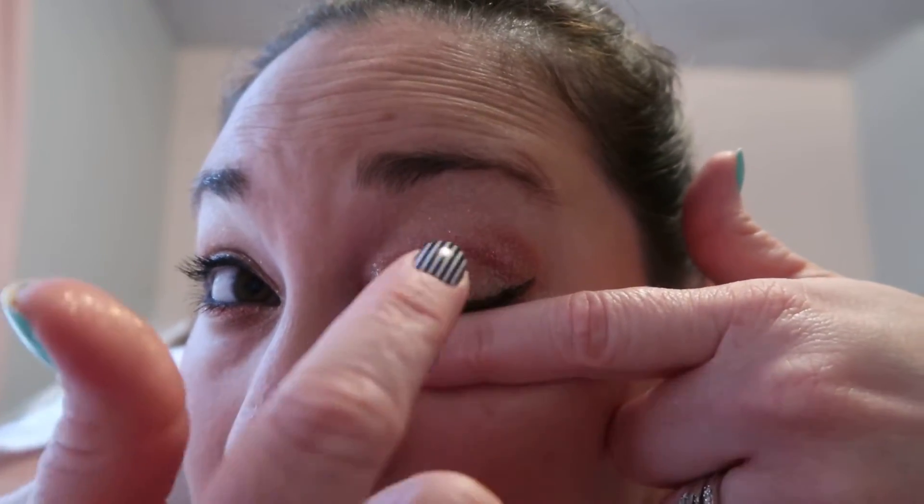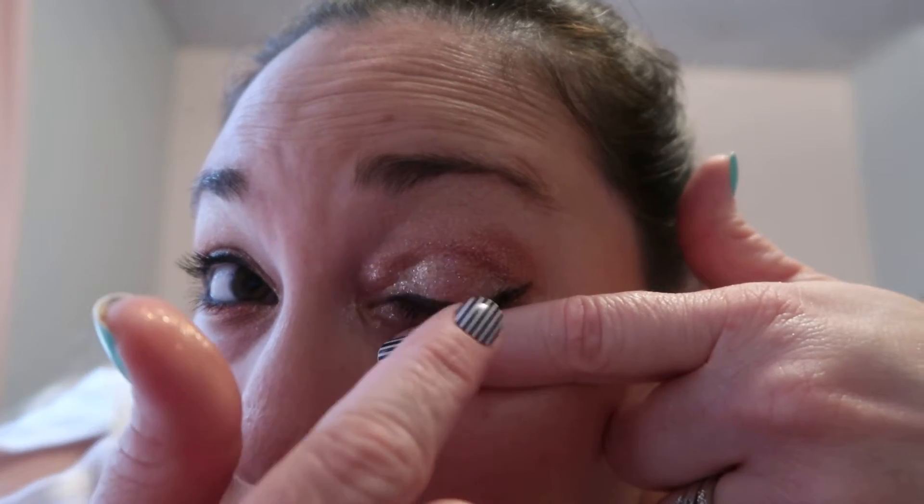I put the brown color on my lid, the red in my crease, and the gold in my brow bone — I didn't wear anything else, no eyeshadow, I didn't even put a base on. The formula is amazing. Once it's on, it's on. The gold you can't really see and the brown isn't very pigmented, but it stays on pretty well and it doesn't crease.